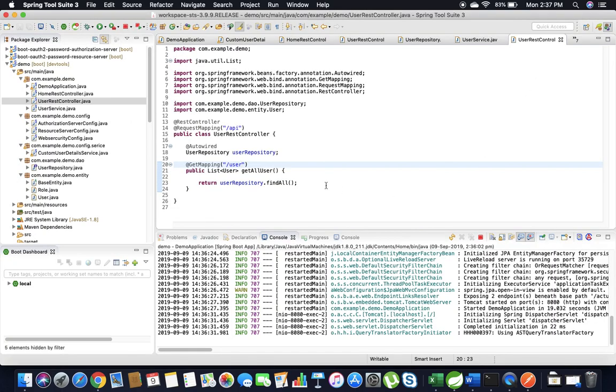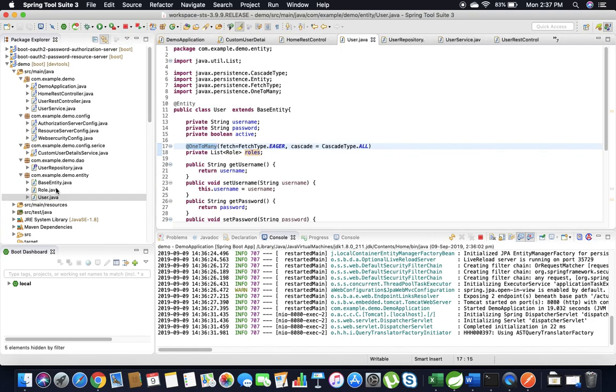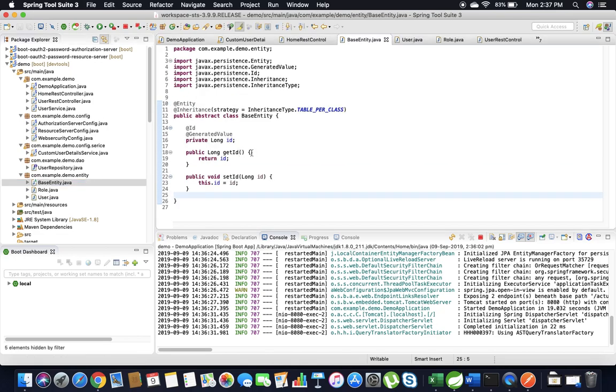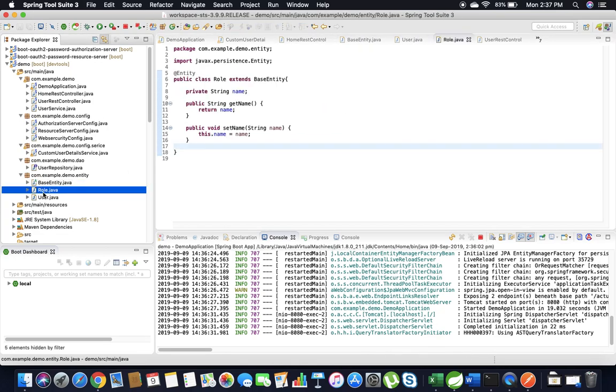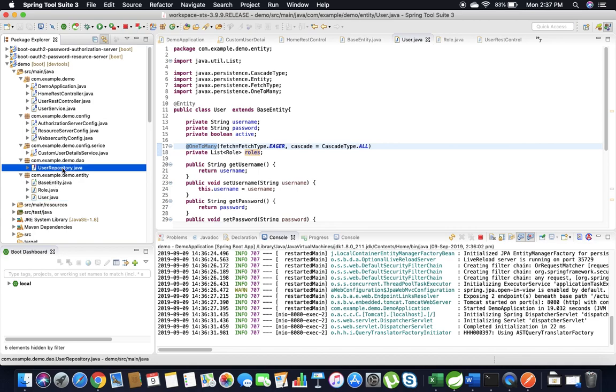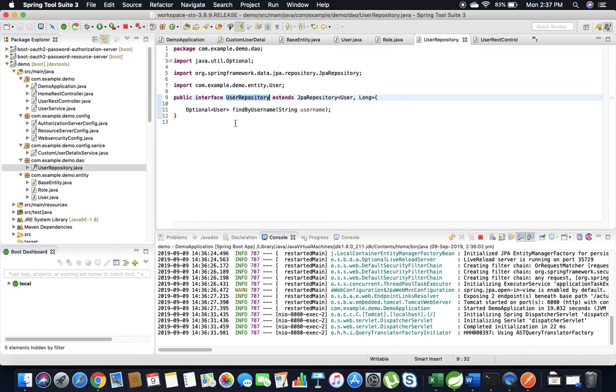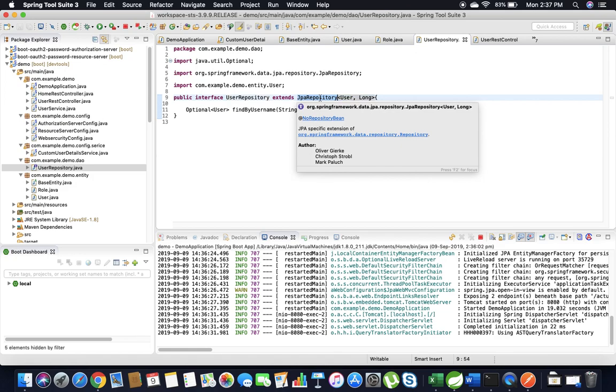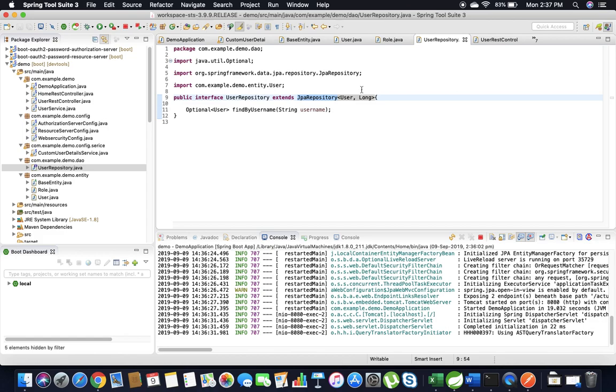And that's it. So I'll give you the overview of what we have done in this tutorial. We have created the user and user role, and we have created the base entity, like IDs should be there, and we have extended it to user and user roles. We have created the user repository interface where we have the JPA repository. It is a Spring annotated framework, which is Spring Data JPA, and it will do all the hard work for you. You just need to extend it, and for any extra query you need, just use the keywords which Spring gives and use that.